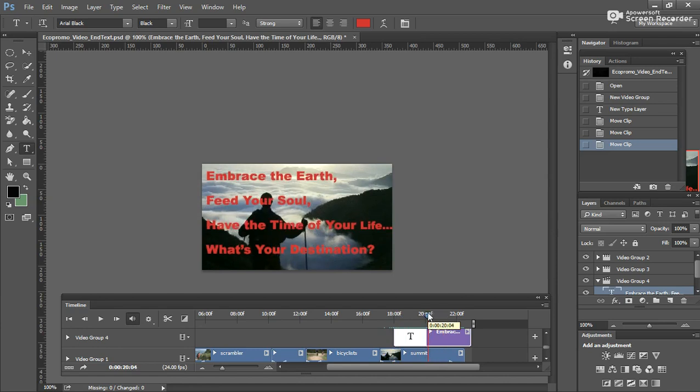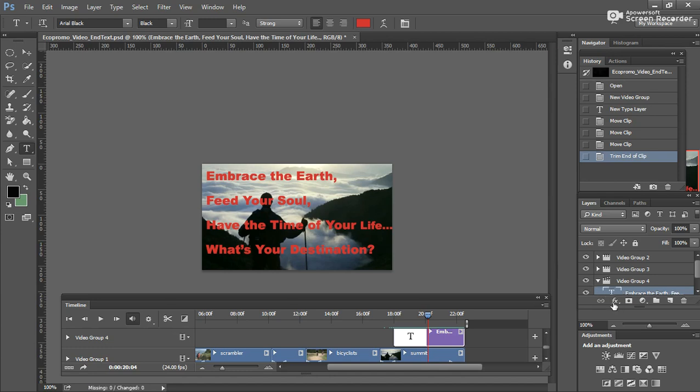What we're going to do now is we need to adjust this end layer to make it end right when this bottom video ends. So I'm just going to click here and then drag to the left to make them line up at the bottom here on the timeline. Right there. There you go. Just clip that little end off. And next is add a layer style to the text to help it pop from the background video.